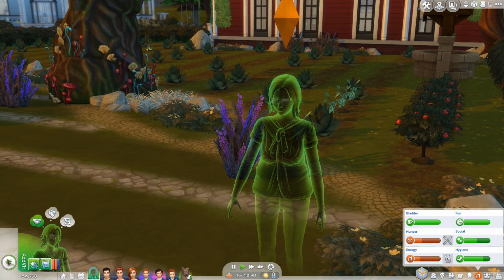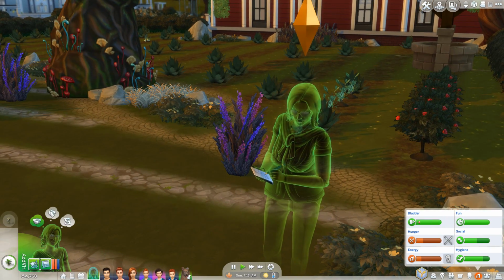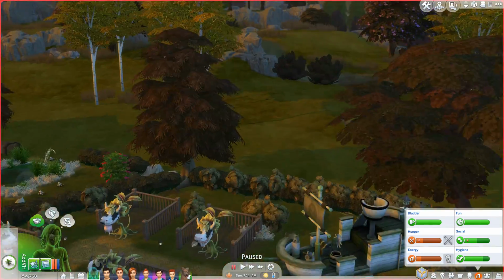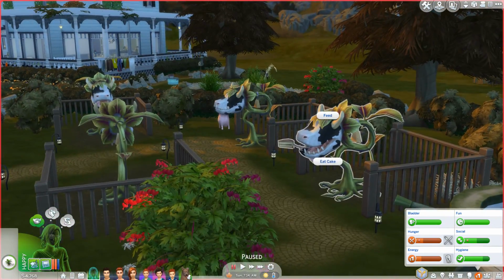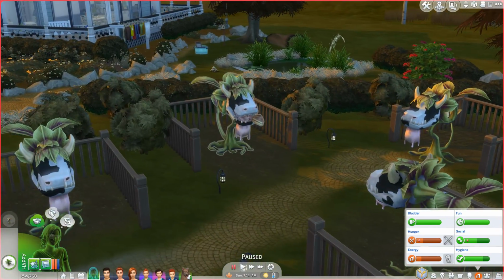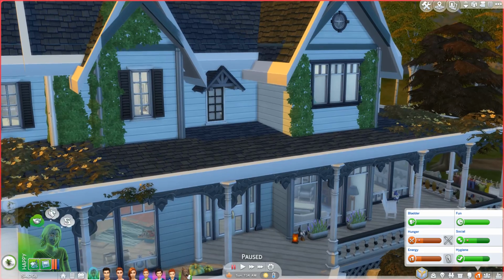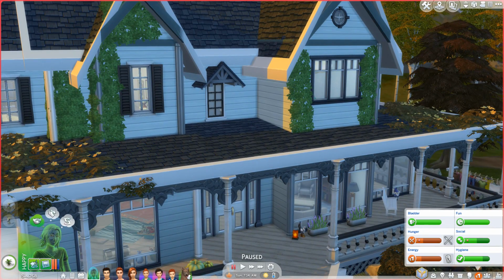Why don't we go ahead? We'll have her head over to the kitchen. Don't eat the cake. Oh my gosh. We'll have her feed the cow plants so that she doesn't have yet another death. Feed the cow plants, Allison. And then we will have her come in to the brand new kitchen. So are you guys ready for this?